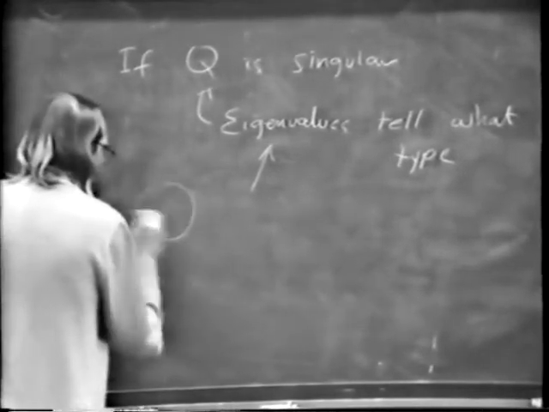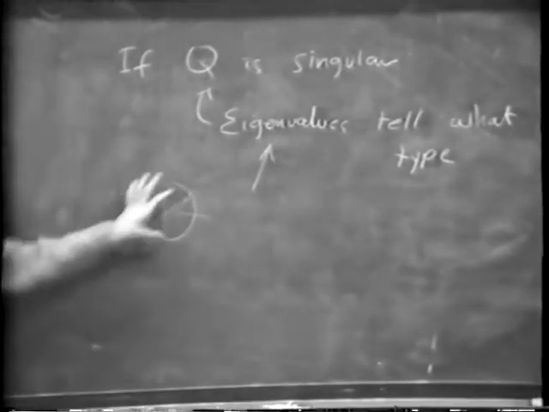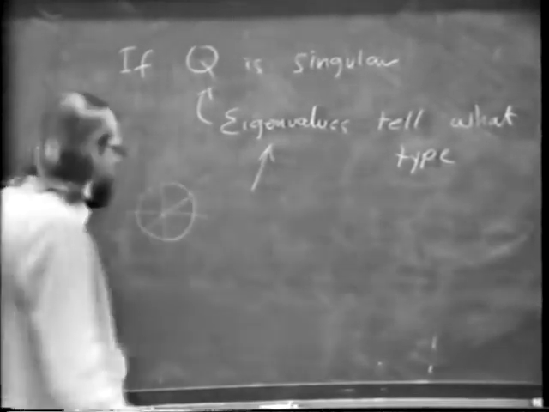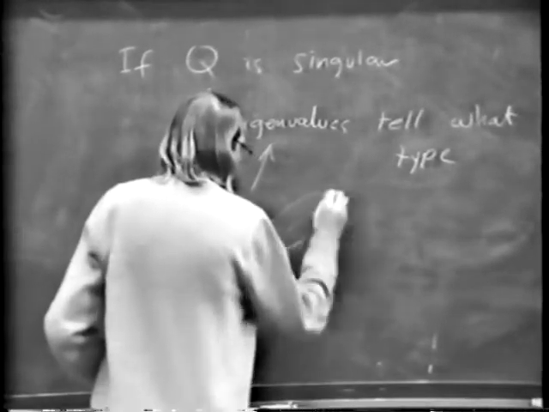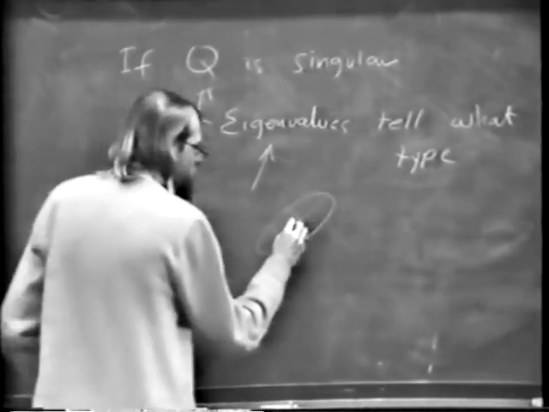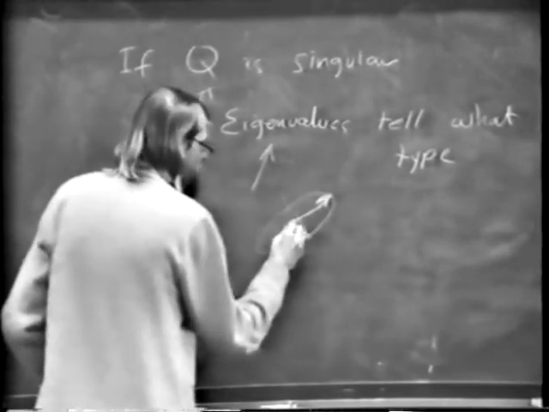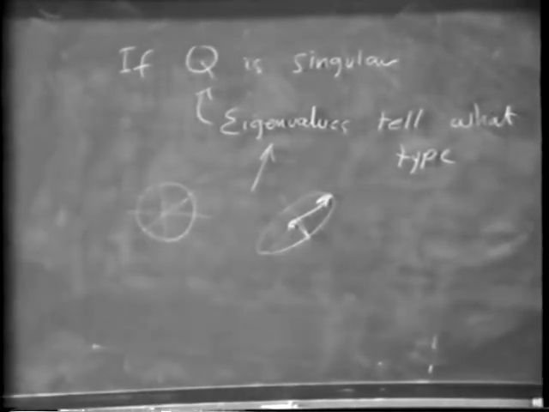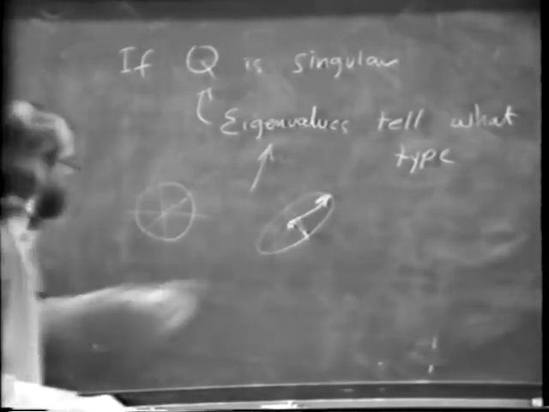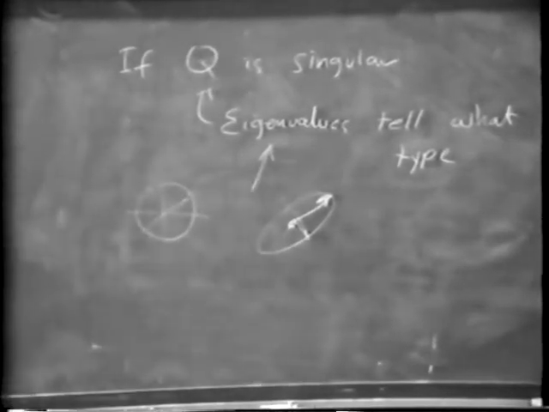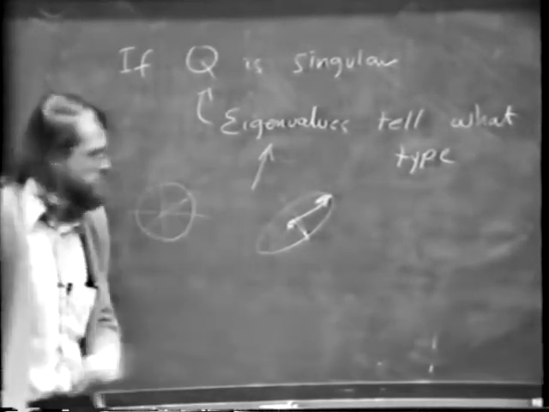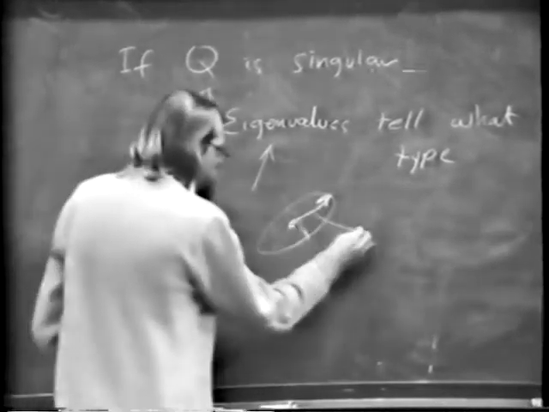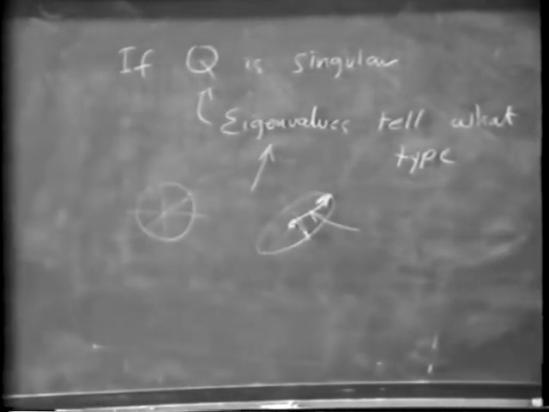You start out with a sphere like that. Multiply all the points on the sphere times this matrix, and you're going to get, in general, some sort of ellipsoid. And if you measure the semi-minor axes of that ellipsoid, I presume everybody knows what semi-minor axes are, you'll get 3 different numbers, and those are the 3 eigenvalues of this matrix, in the case of a 3 by 3 matrix. In the case of a 4 by 4 matrix, you have to start imagining hyperspheres, but it's the same general idea. Going along with eigenvalues, there are eigenvectors, too. The eigenvectors are just the vectors that go along the semi-minor axes of the sphere.